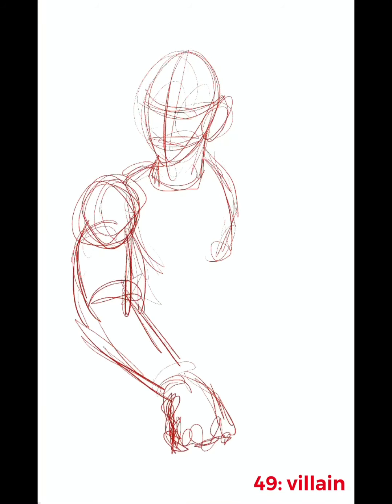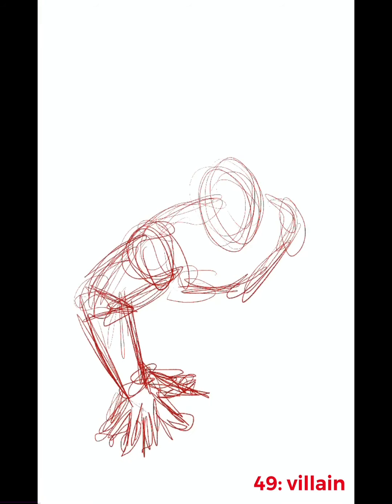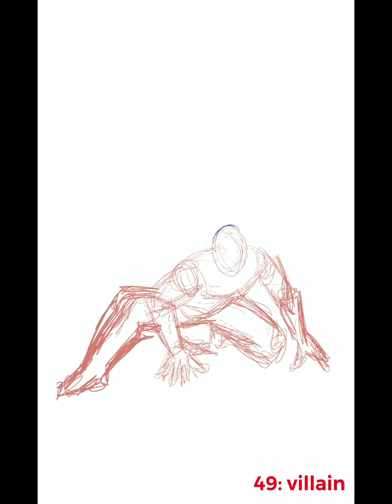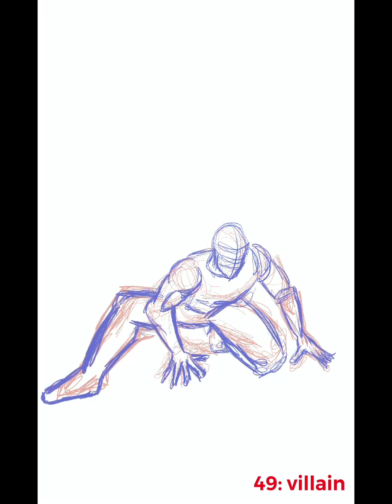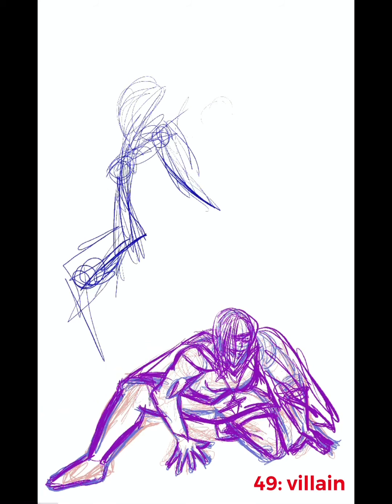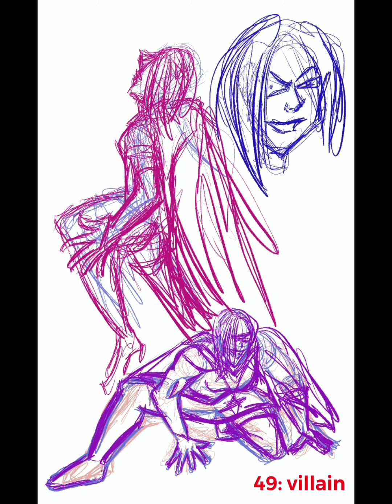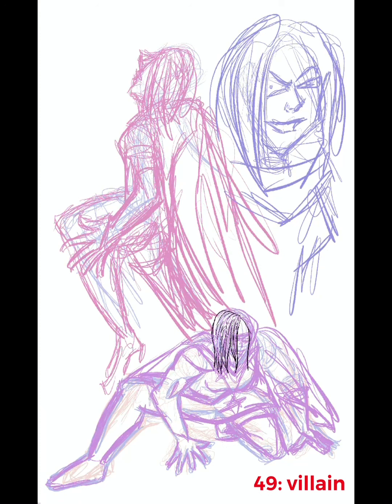Same thing as with the hero, I didn't want to take an established character. I wanted to try and create my own, so I started off with this crouching position, but it wasn't enough, and then I created this more menacing crouching position, like the villain's going to attack. Her hair is tousled over her face, a really grungy look. And then I decided to have her leaping out into the sky and giving a menacing look, just 3 different variations on it.